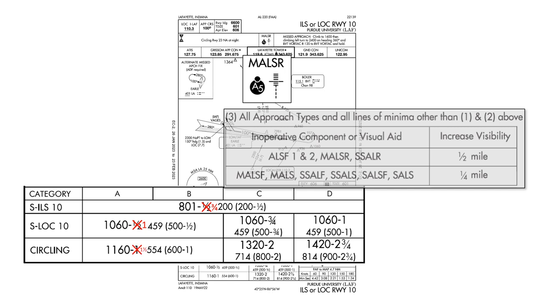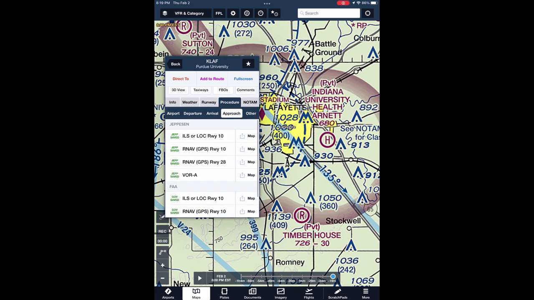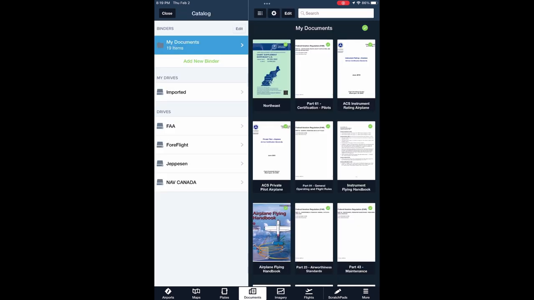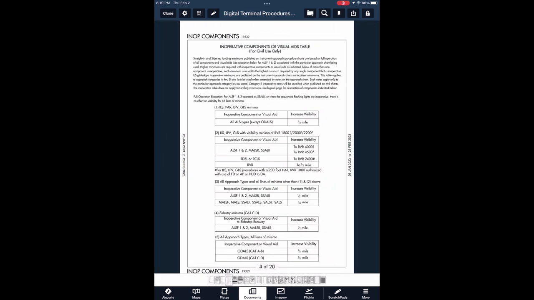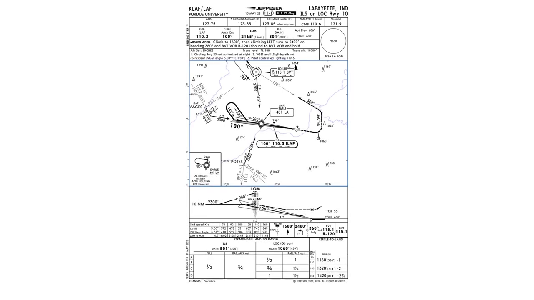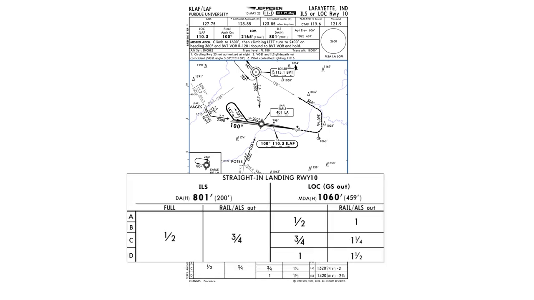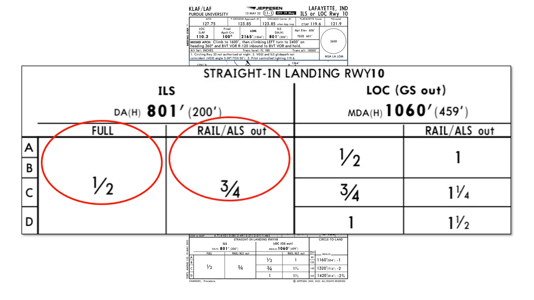These different sources of information are all a bit unwieldy. In the modern era with electronic flight bags like ForeFlight, we can easily pull up approach plates while in flight, but it's a bit tougher to pull up the Terminal Procedure Publication page to see the inop component tables. If you're a paid Jeppesen subscriber, it gets a fair bit easier. Here's the Jeppesen plate for the same approach, ILS 1-0 at Lafayette. The minimum section is also at the bottom, but it's arranged a bit differently. For the ILS, the visibility minimums are given with both full equipment functionality at a half mile, and for when the approach lighting system is out, at three quarters of a mile. The same information is given for the localizer minimums.